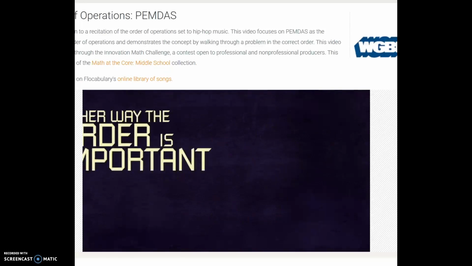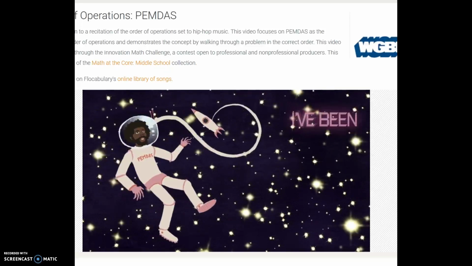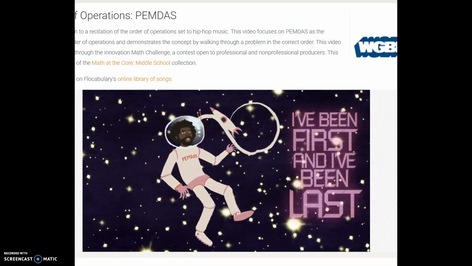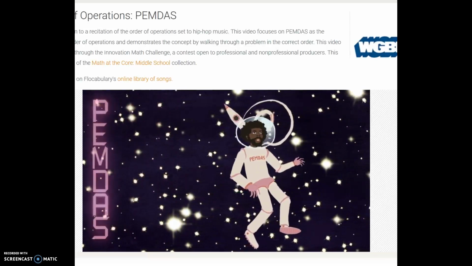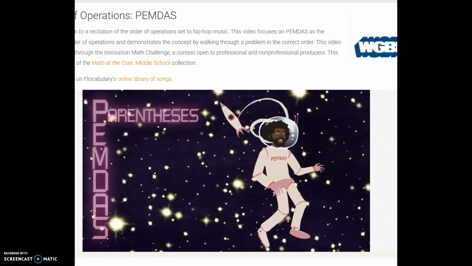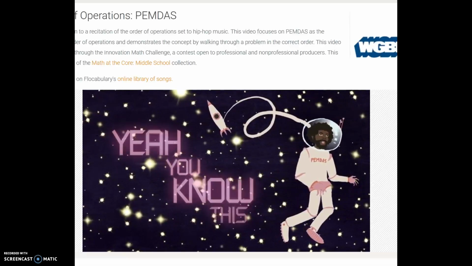Some say please excuse my dear Aunt Sally. Some say PEMDAS. Either way the order is important, just like swim class. I've been first and I've been last. Either way I keep the order with PEMDAS. First is parentheses, then it's exponents. Multiply, divide, and subtract. Yeah, you know this.